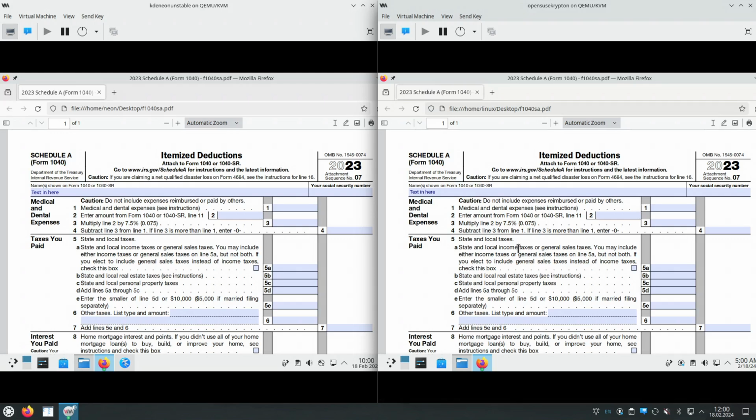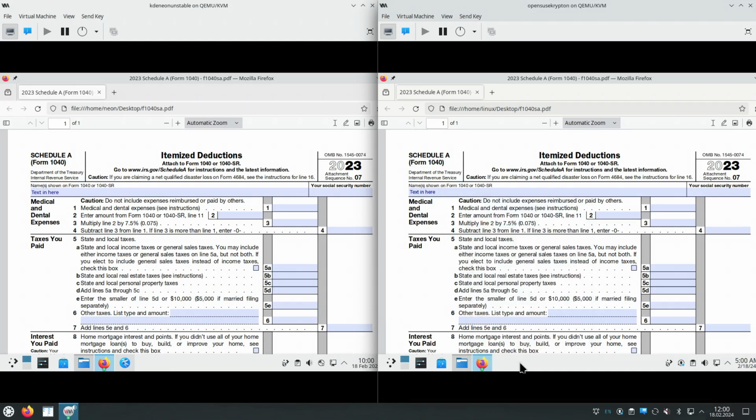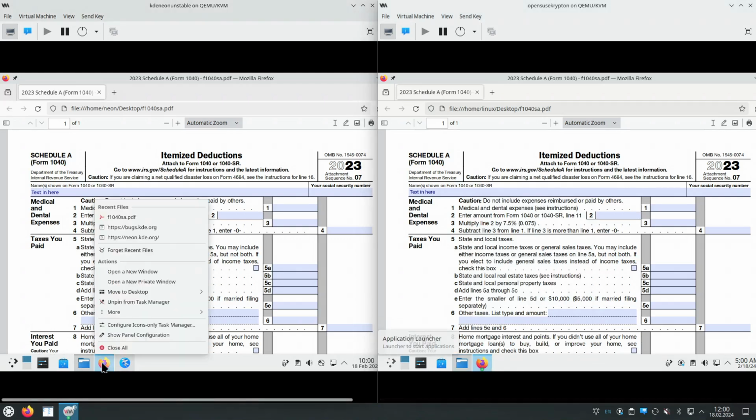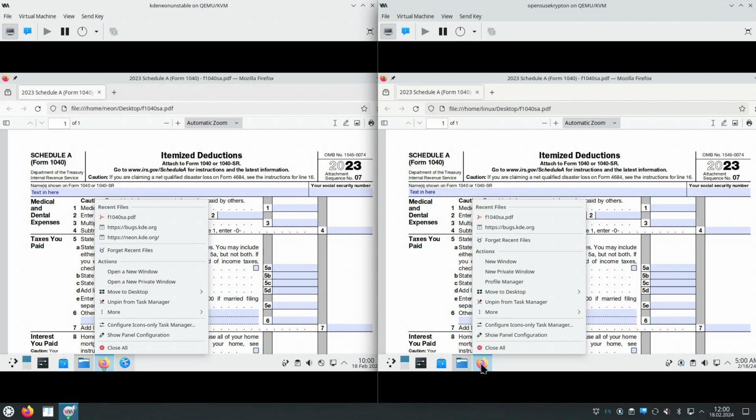Okay, so Mozilla Firefox starts, not in incognito mode private window, and opens the PDF file correctly. And then in the KDE Plasma panel icons only task manager, the recent file, which is a PDF file, appears as the file that was opened most recently, the MRU, most recently used list.